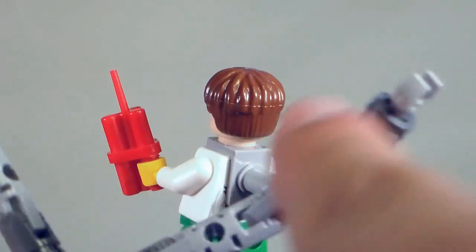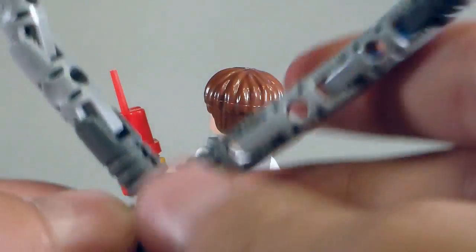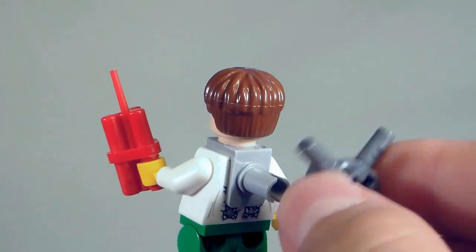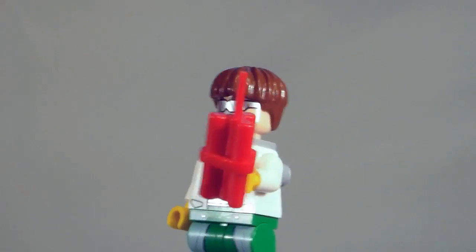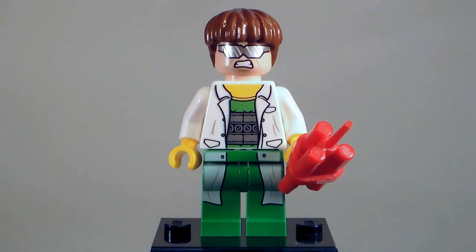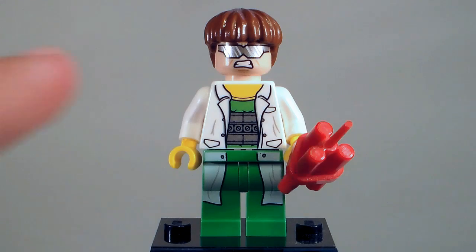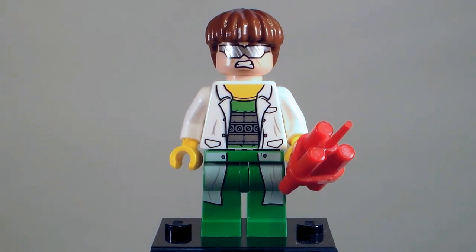So as you can see, his arms are all the same builds, you can just articulate them differently. And they go on this piece right here, which then attaches to the back of this, and you can spin it around. So yeah, I'm just going to remove that. So now we can take a look at all of his awesome printing. But yeah, guys, in the set he comes with one bundle of dynamite, and if we take a look at his torso printing, he's got the coat there, and then we get green legs, which also continue down the coat right there, which is awesome, and he's the only minifigure in the set to have leg printing. So yeah, as you can see, the first expression on his face is angry, and he has the hair which was originally included on Ron Weasley, I believe.